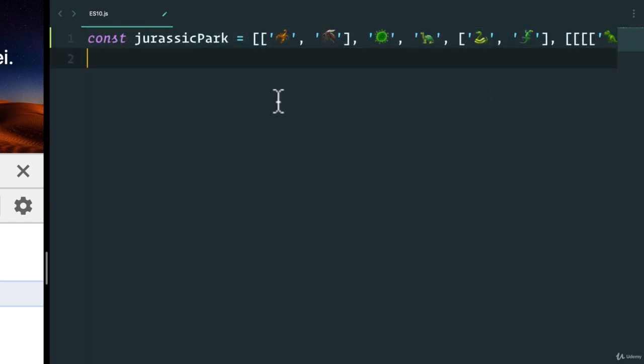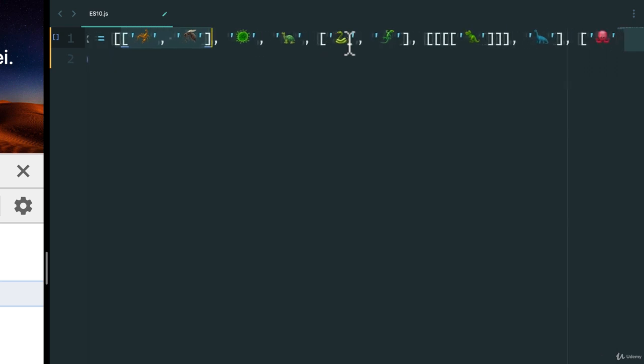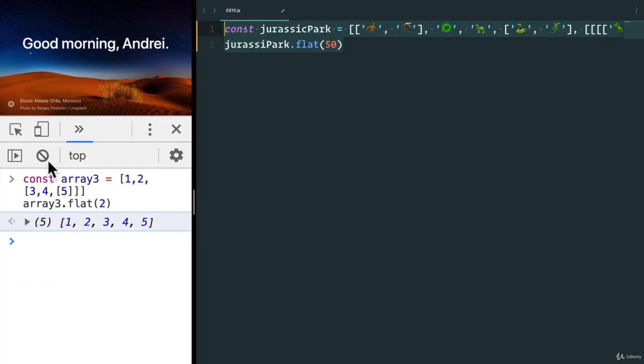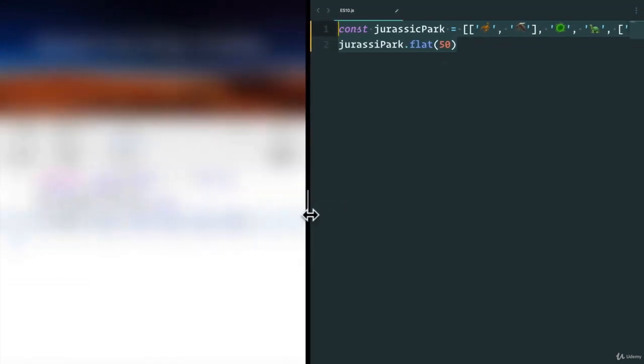Pause the video, think about it. Ready for the answer? Well, we can do jurassicPark.flat, and then you might want to actually count how many arrays are nested in here. But there is a trick here. I could maybe just do 50. Let's see what happens. If I copy this, let's make this a little bit bigger.